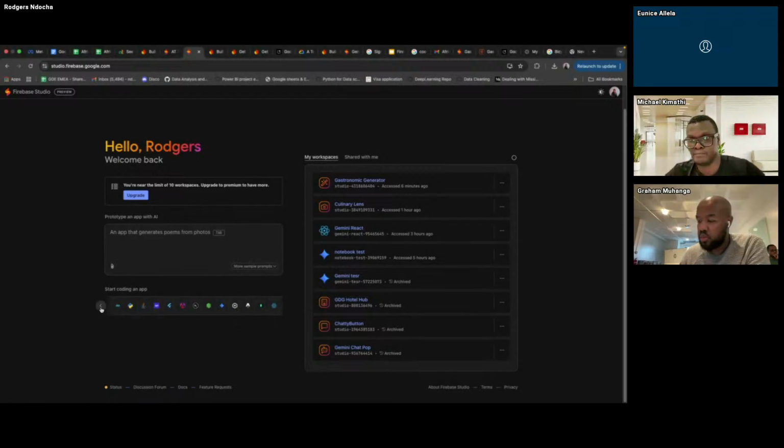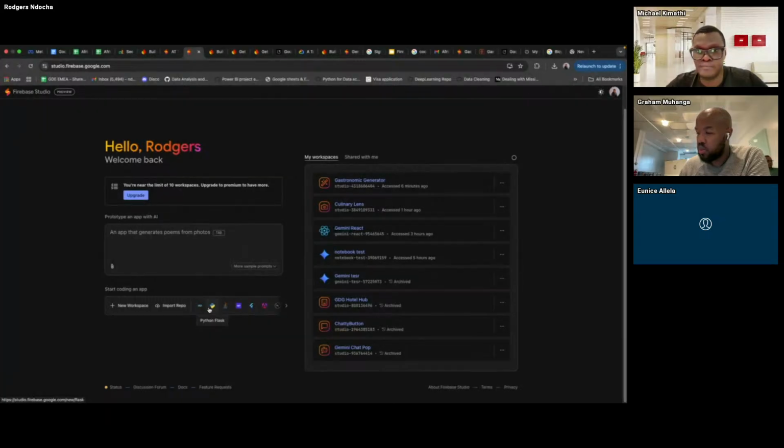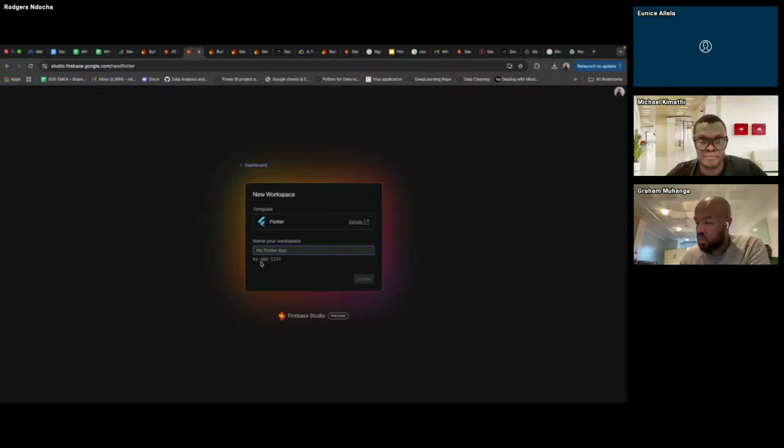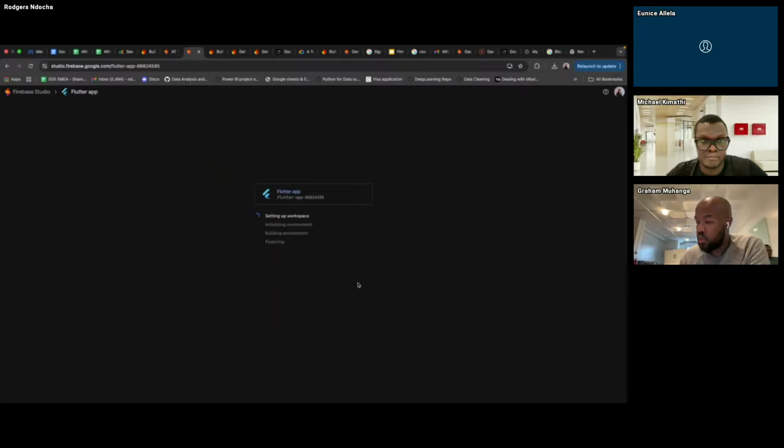Then you will be able to see all the templates, or another option is just view all templates. You'll see the one for Flutter, if I'm not mistaken. When you start off from that particular template, you can build on top of it and keep asking it to build features for you as you progress. Hopefully that answers the question.